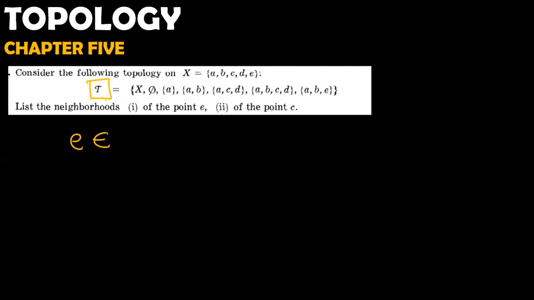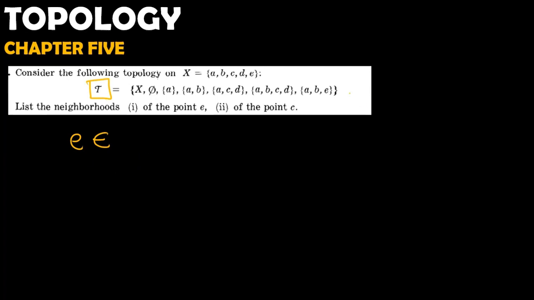We have a point given, the point of X around which we are going to find the neighborhood. We are now going to find its open sets, and after finding the open sets of this point, we find the supersets of them, and those supersets of our open sets are going to be the neighborhoods of this point E. What does that mean? I am going to explain it like this.